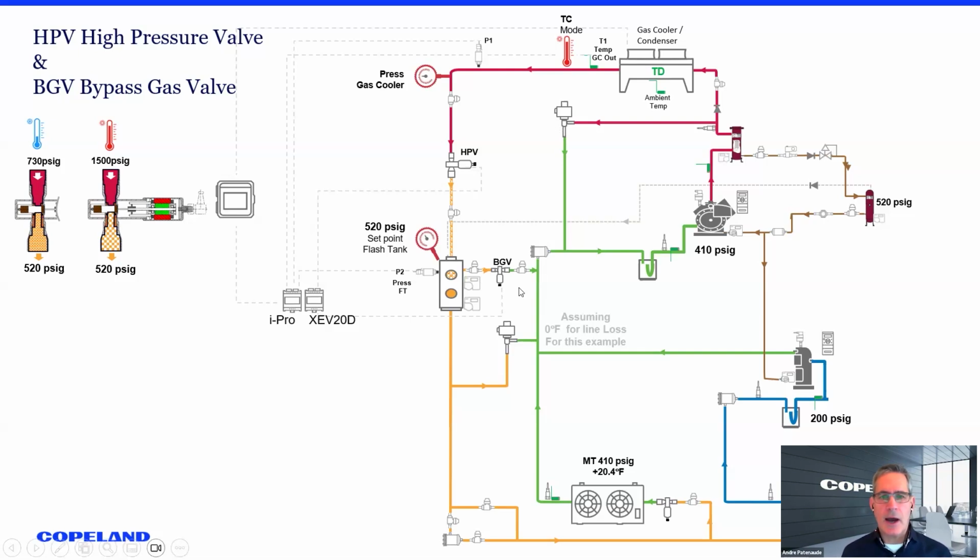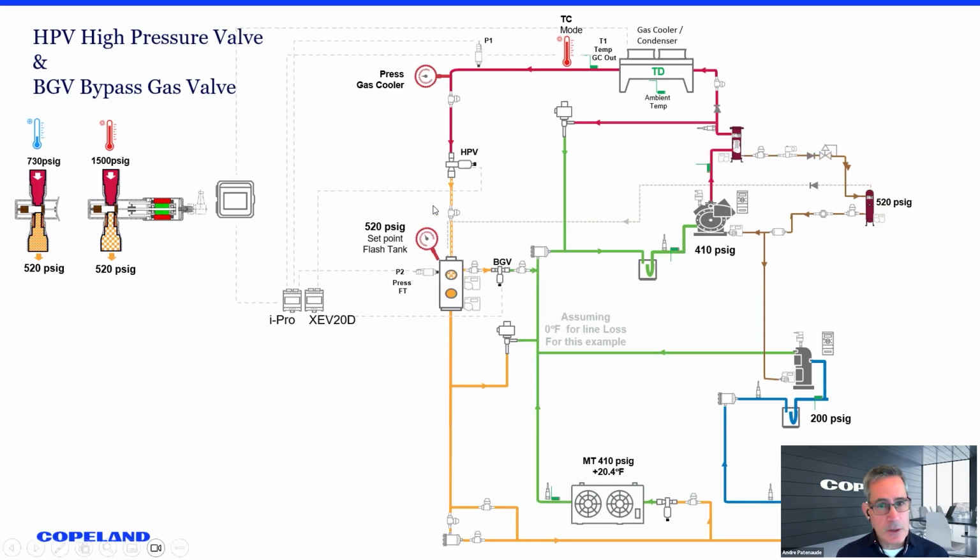Well, when you think about a high pressure valve in a CO2 system, two real modes of operation. If we've got 1,500 pounds of inlet pressure, that's about a 104-degree gas cooler out temperature sensor. And I know that based on a table that I'll show you in a few minutes. But if that temperature sensor senses it's about 104 degrees, the high pressure valve will position itself based on the iPro signal to hold back to about 1,500 PSI, because it's the most efficient pressure position to be at when you're operating in transcritical mode. We call it optimized COP.